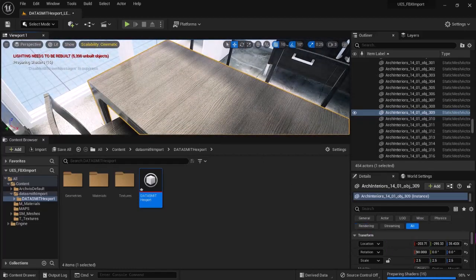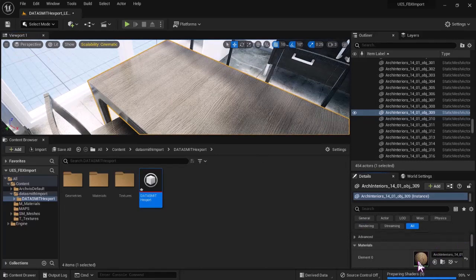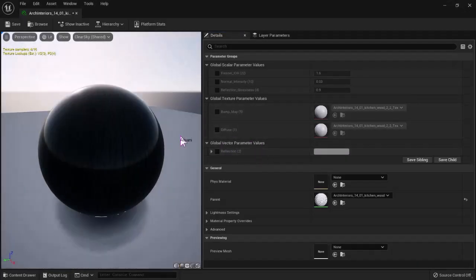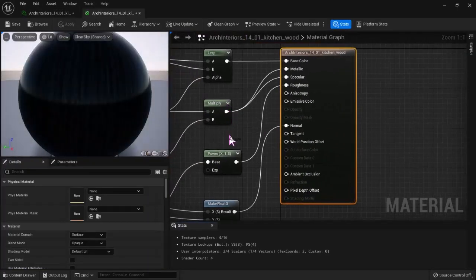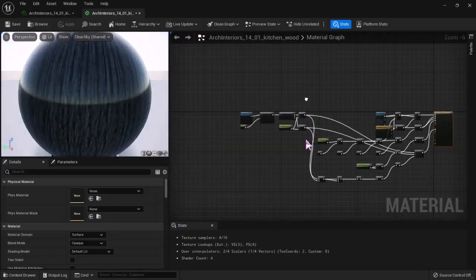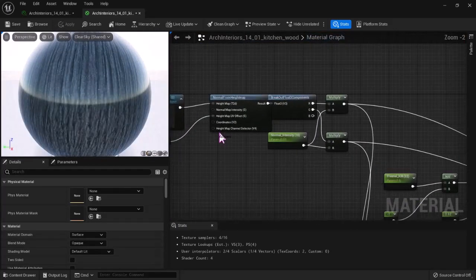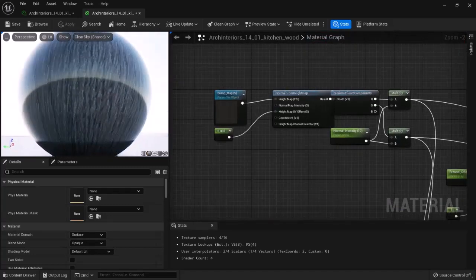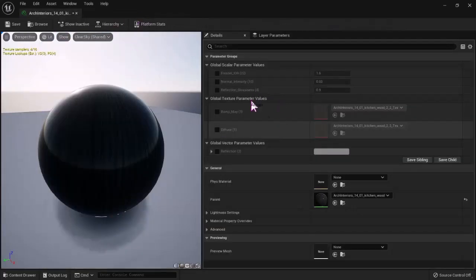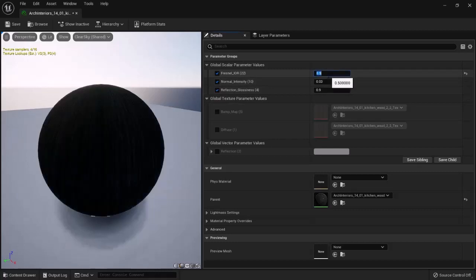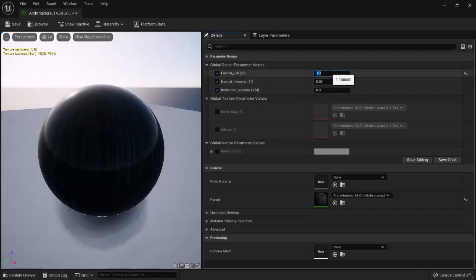All the materials are changed here to Unreal materials. Right here, when I double click on the material, here it's an instance, I need to be in the parent. As you can see, it changed the V-Ray material to an Unreal material. And it's amazing that it's possible to do this by itself, and it changed them to some parametric materials, which here we can activate and we can control the amounts. As you can see, we can increase or decrease them.